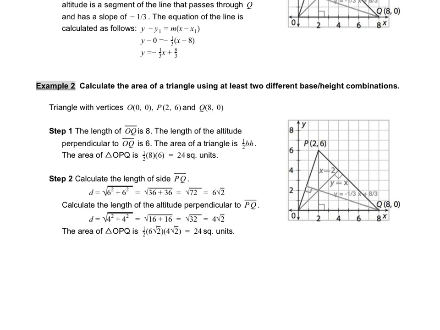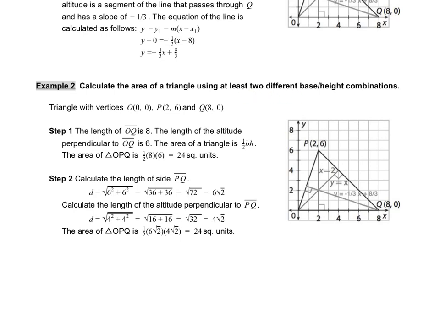Height can be expressed as the altitude, and so as long as we are talking about the same triangle, we've already established that there are 3 different base and height combinations, or base and altitude combinations, if you'd rather call them that. So what we're going to be doing is just confirming that there are 2 different ways that we can calculate the exact same area.